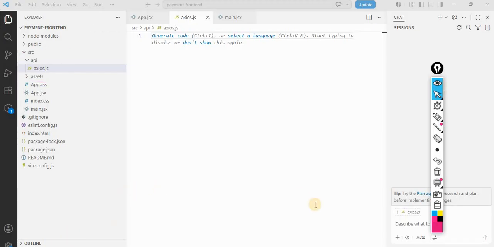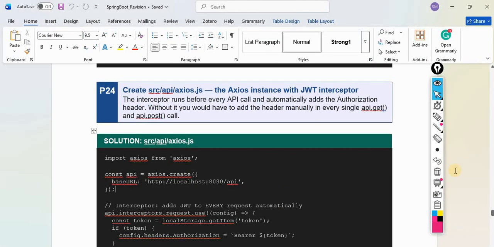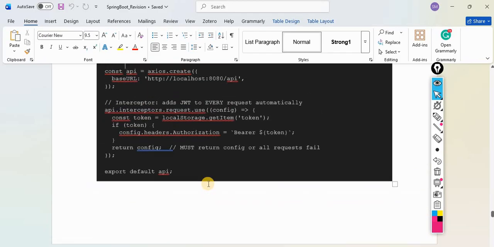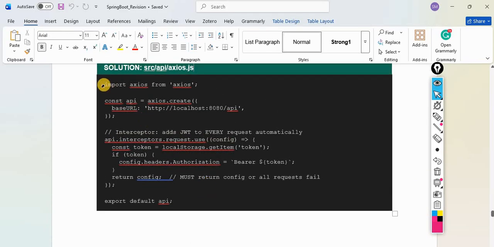Now we have to copy paste the code. We'll copy this and paste here.